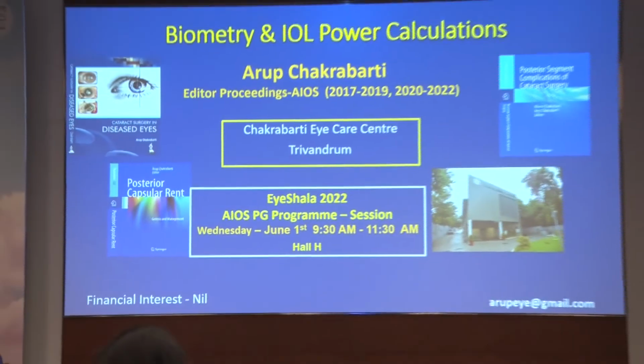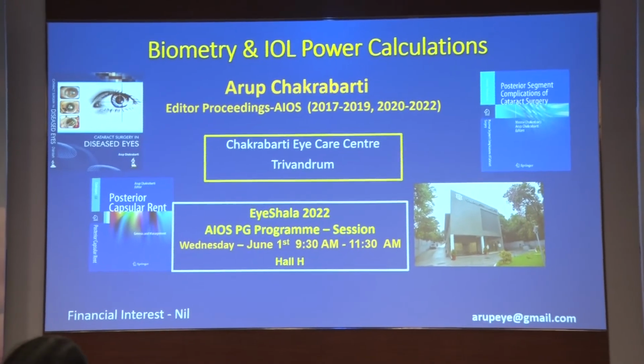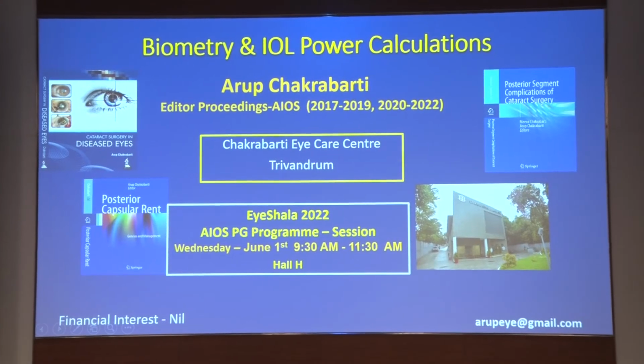It's so difficult. Many a time you must have given seminars in your classrooms, but nobody has understood. Somebody who knows more probably can only simplify, can tell less. So here Dr. Arup will be talking about the very relevant, very contemporary, very important topic of biometry and IOL power calculation. Sir, in the next 15 minutes, please do cover it.